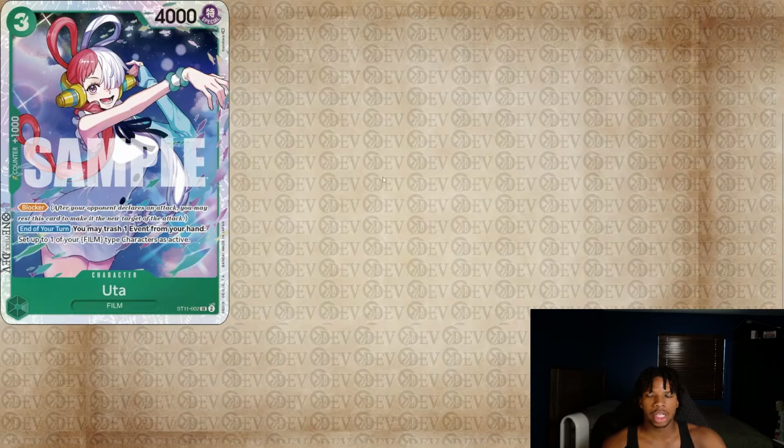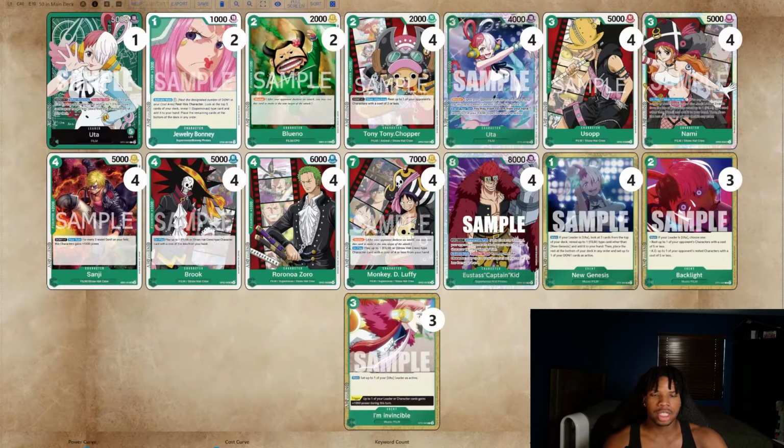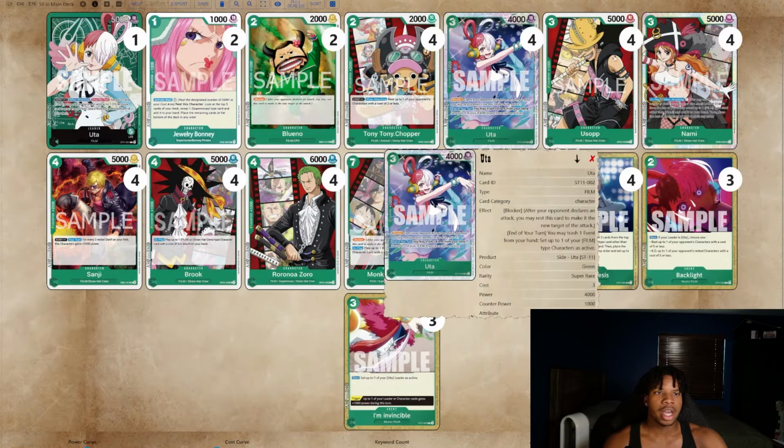Like, we can do Uta, so we get 2 blockers at the same time. Or we can play Film Brook. And this card calls a 3 cost unit, so we actually get to call 3 units at the same time, right? A 7 drop, 4 drop, and a 3 drop.